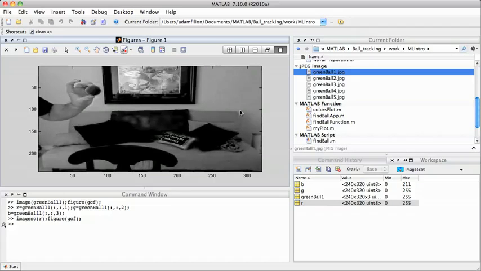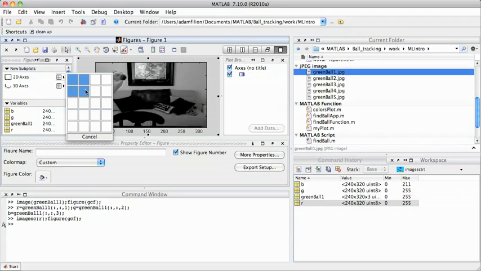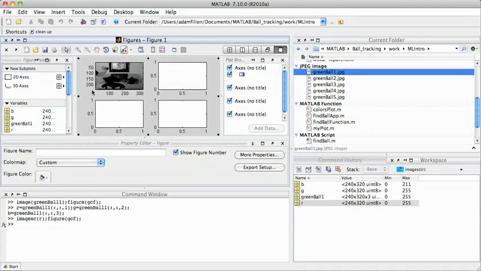So it might be useful to look at red, green, blue all plotted separately, but all in the same figure. If we were to do this in the command window, we'd have to bring up the subplot commands, but those can be a little bit tedious to work with at times. So we can click up here and open up the plot tools, go over to this GUI over here on the left, and simply draw out what we want our subplot to be. So we can draw it a 2 by 2.